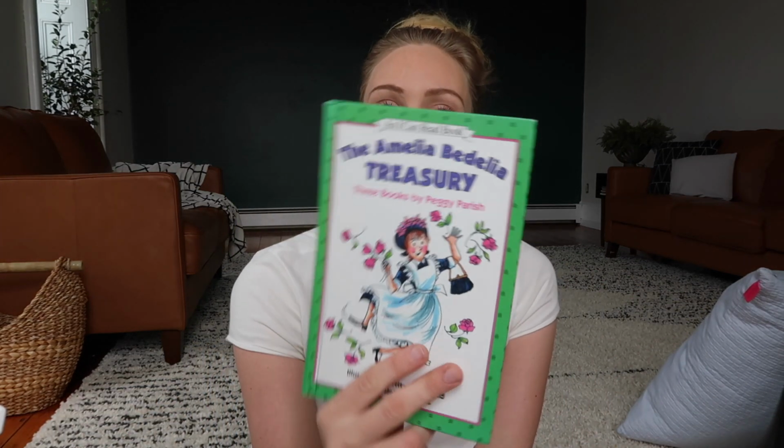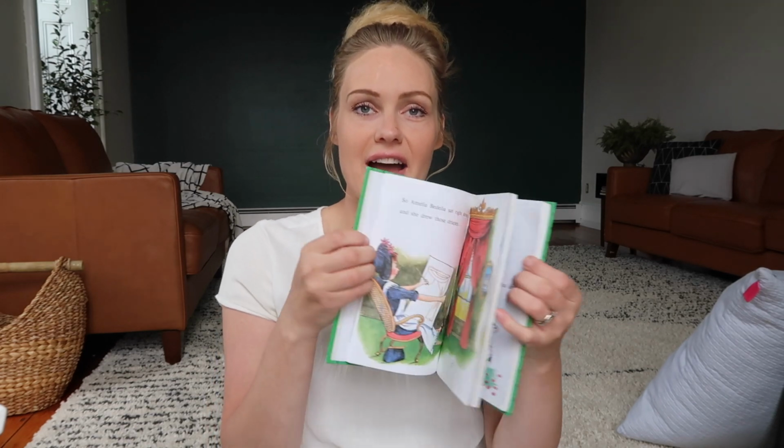Picked up this one, Amelia Bedelia Library. This was like 50 cents. It has 3 different stories of Amelia Bedelia. Kyra loves Amelia Bedelia and I can read books. She saw that and she's like, oh mom, I could read that for school and whatever for her reading time. So we picked that one up and it does still have all the pictures and things. It's in really good shape.